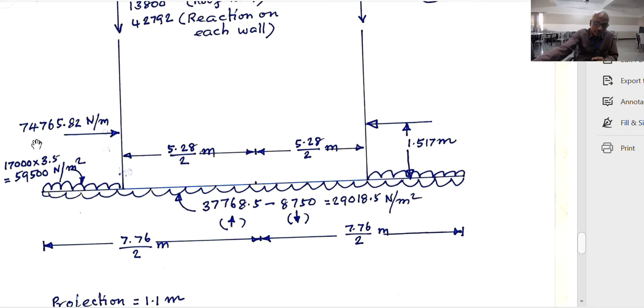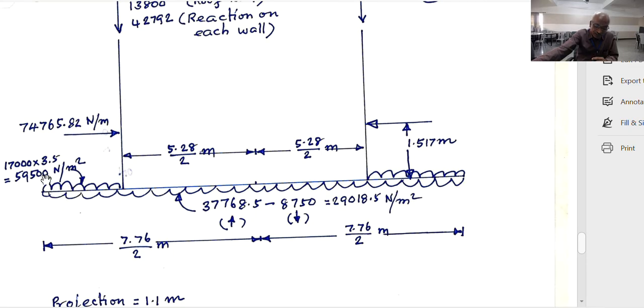Then this one is a lateral pressure, lateral pressure on the side wall of the tank. On the side wall of the tank, intensity is Ka into gamma into H at the bottom. Total pressure is equal to half into Ka into gamma into H square. So we will be calculating all those values. We have to understand the meaning of the different forces: the downward force, upward force minus downward force, and here the lateral force acting on the side wall.